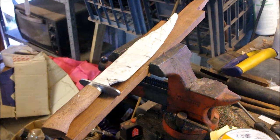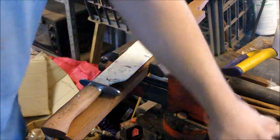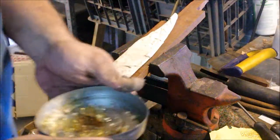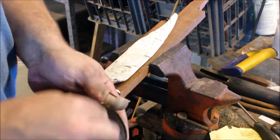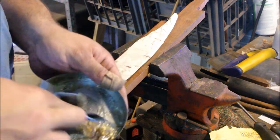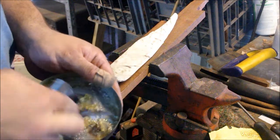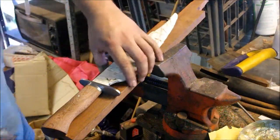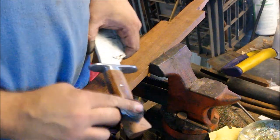Got some old tung oil that I've had lying around for a while, so it's a bit more solid than I wanted it to be, but just get it out. There you go. Tung oil is a solidifying oil, so it naturally clumps.